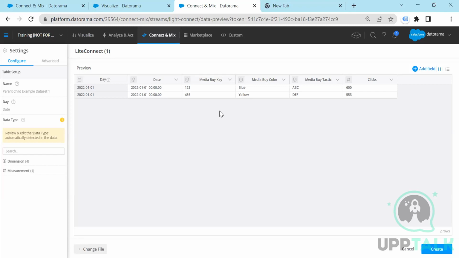But Light Connect helps me if I want to edit the data stream as well. There is something called an add field. If you go and add a field, it asks what you want to add. You can add a dimension, you can add a measurement.